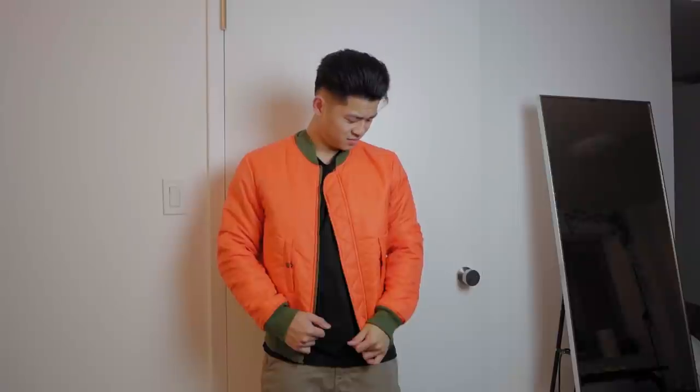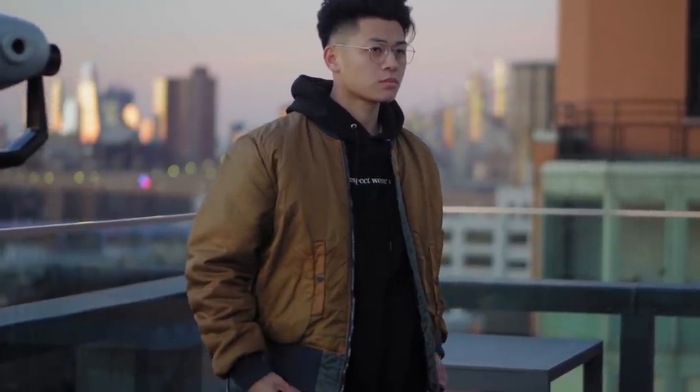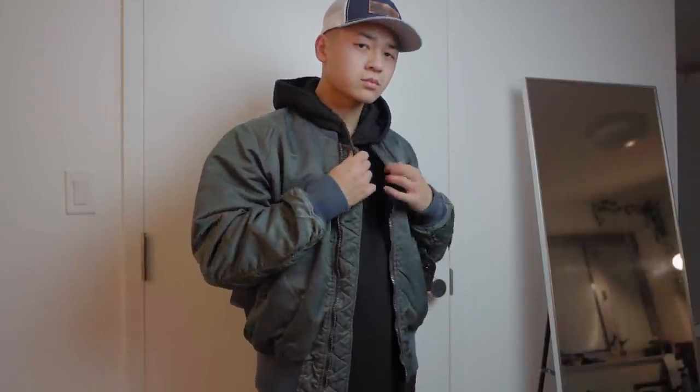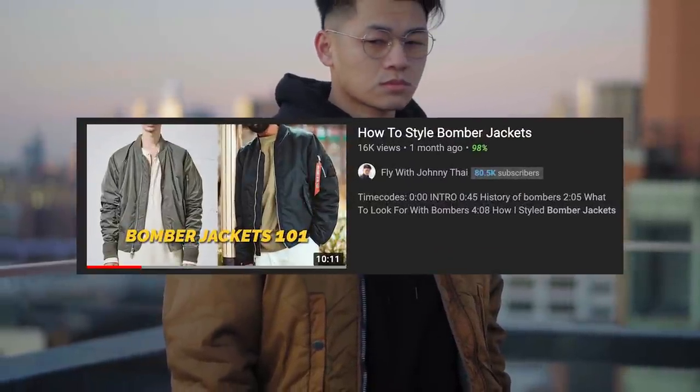Most typical bomber jackets are olive and orange inside — the olive is quite wearable but the orange is really loud, neon orange and quite bright. For those asking: I'm 5'7 and I weigh 156 pounds. This is a size medium and it fits quite boxy and relaxed — nothing too slim fitting. I took a hiatus on bombers because everyone has one and it's just your basic jacket, but when I saw this one I had to pick it up because the wash was so clean and so dope. Definitely recommend picking this up if you could.